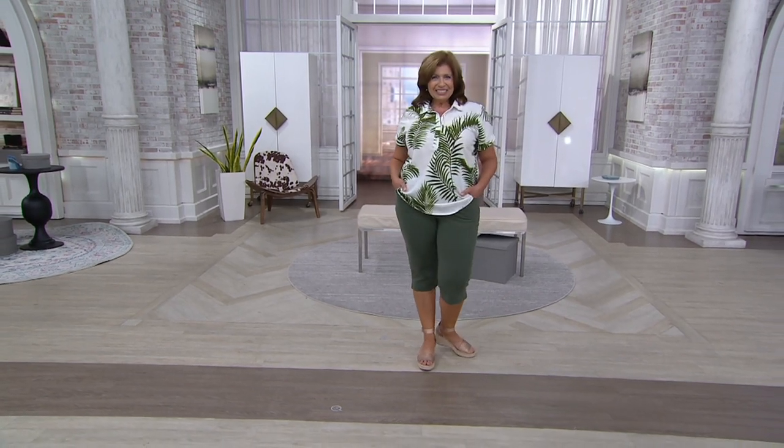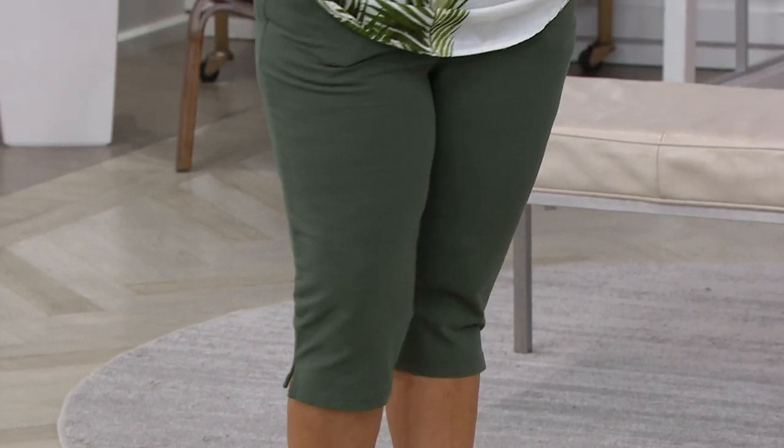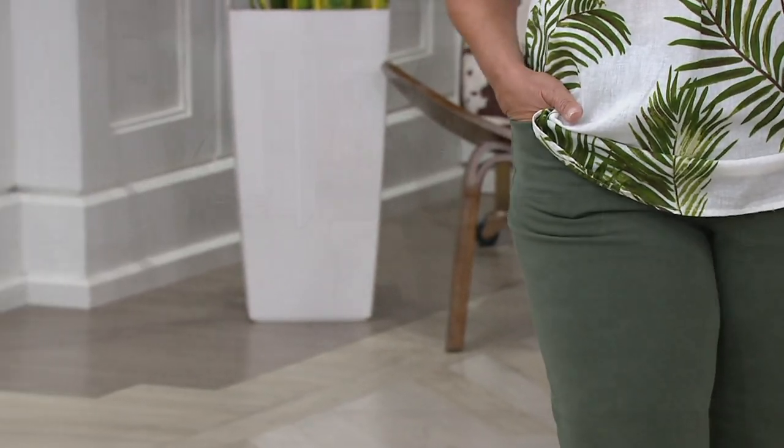you're not walking around in a full length pant wishing that you were right under the air conditioning vent. They're priced at under $40 and they're an easy pay of $13.33. And if you just bought the one day only price button-down shirt, you've got to get these shorts to go with it.